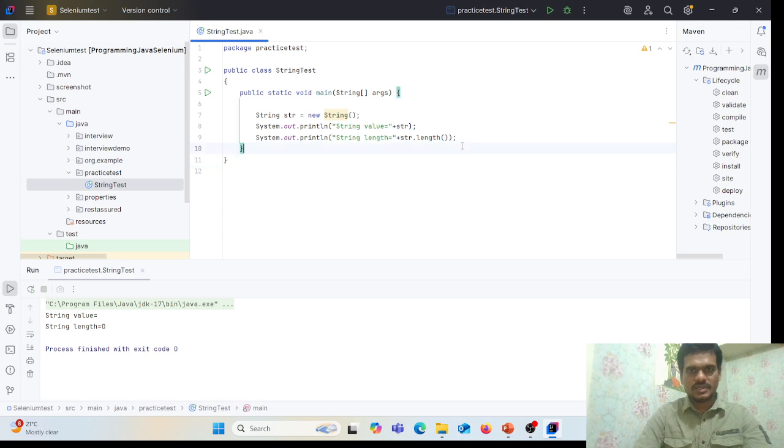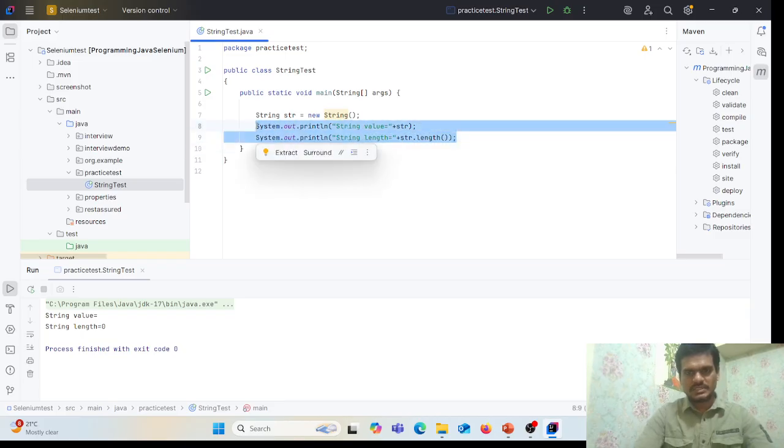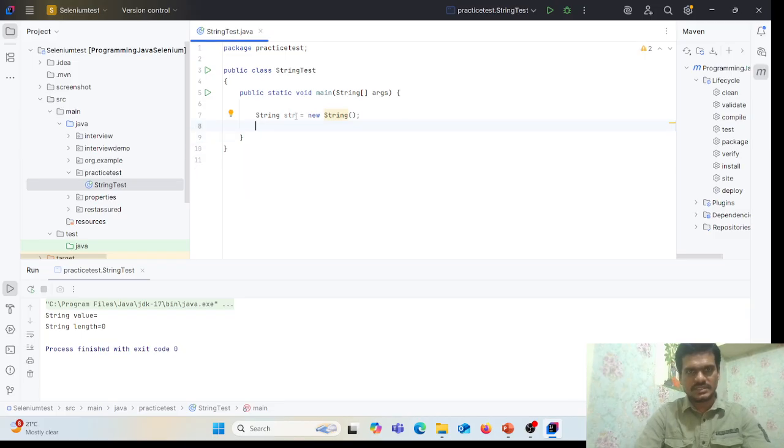Let's do that. Let's say String original is equal to new String("hello"), anything you can take.